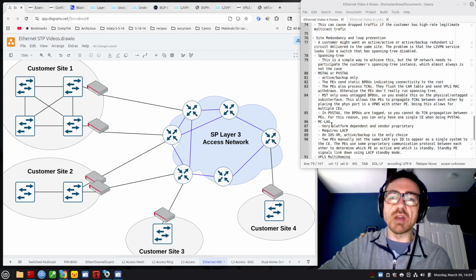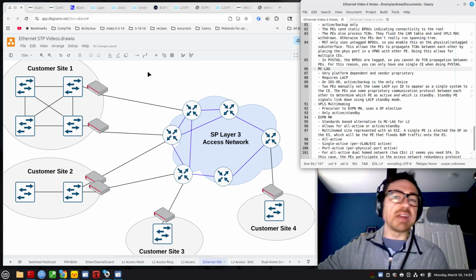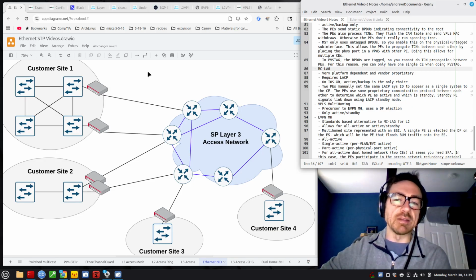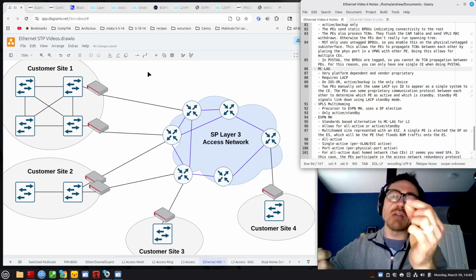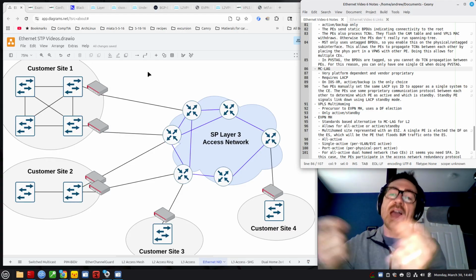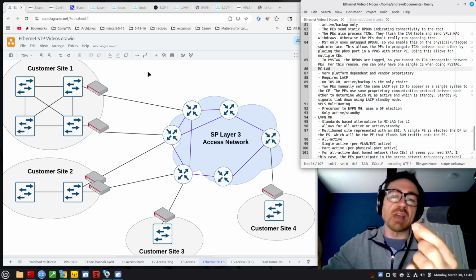Okay, so let's go over another solution, which is multi-chassis LAG. Multi-chassis LAG is a very proprietary thing, very platform dependent. It requires some kind of a control channel between the two devices, because they usually have to do tasks such as electing, synchronizing the LACP system ID, synchronizing MAC address tables. If a MAC address is learned on one device, the other device should learn that MAC as well. These two devices have to act as if they're one chassis, one device, as if these are two separate line cards on the same system.